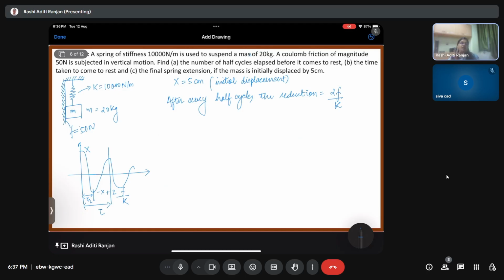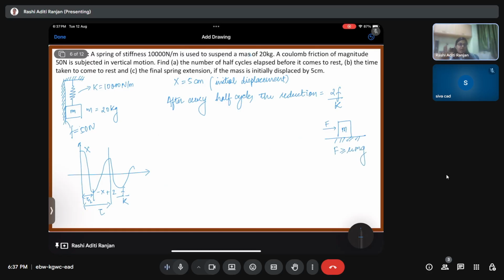Here the friction is acting in the opposite direction to wherever the motion is happening. And secondly, we know by the concept of friction, the body is only going to move if the applied force is greater than the frictional force, right? Now there is again the concept of static friction and kinetic friction. We are not going over there. It is very simple that if there is a mass m and then there is a force F, the mass is going to move only and only if F is greater than or equal to mu mg.